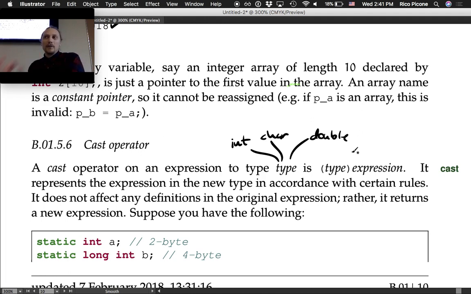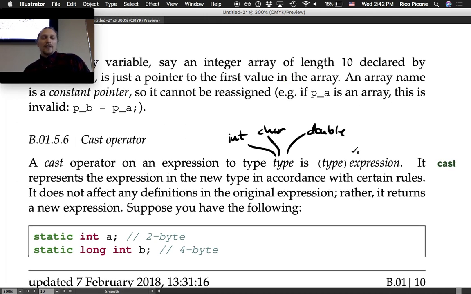If you cast it to an int, it does something. It isn't always exactly what you want, and we'll talk about this, but it will try to make this into an integer that makes sense. It's not going to give you 7,000 back. So it does not affect any definitions in the original expression.